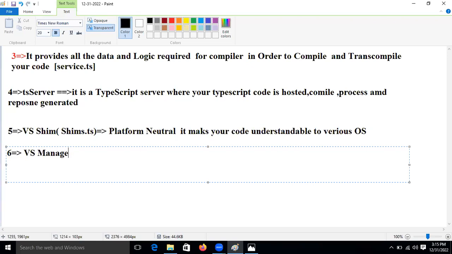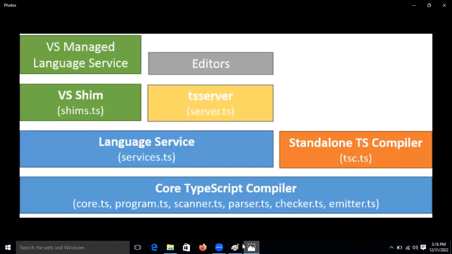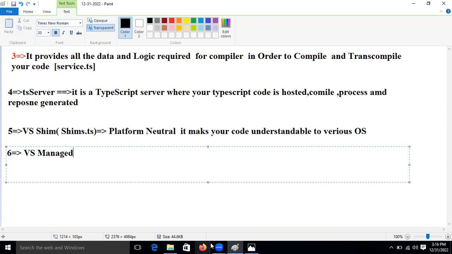VS managed language service. What is the responsibility of this one now, guys?